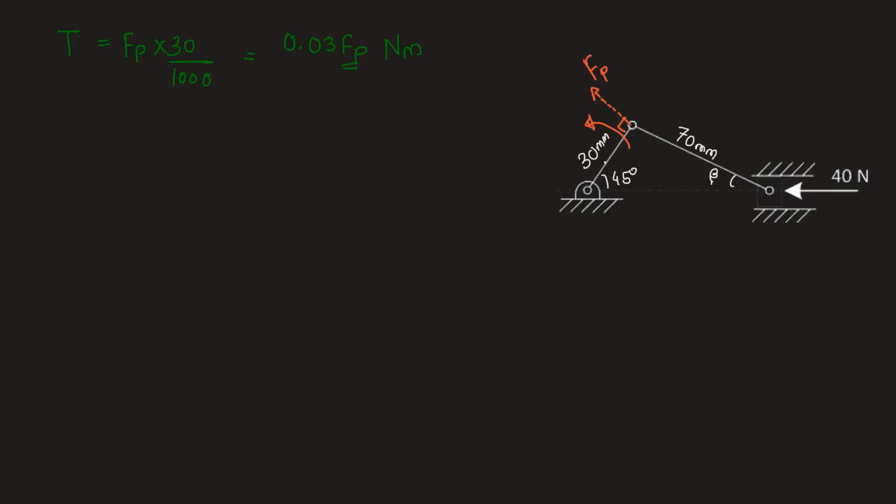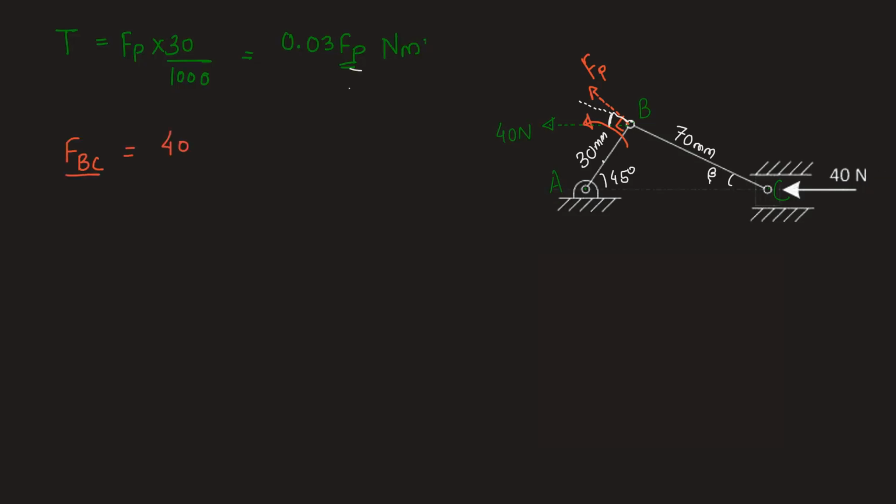Now we'll do some construction and give names to all the points first. So this being point A, let this be point B and this be point C. At C we see there is a force acting 40 Newton. We can transfer this same 40 Newton force to point B. So at point B we will have this horizontal force of 40 Newton. We can find out FBC as 40 upon cos beta. So this actually we have got using the resultant vector diagram.